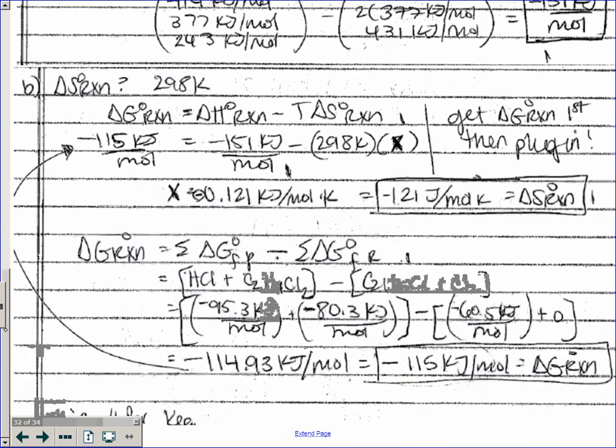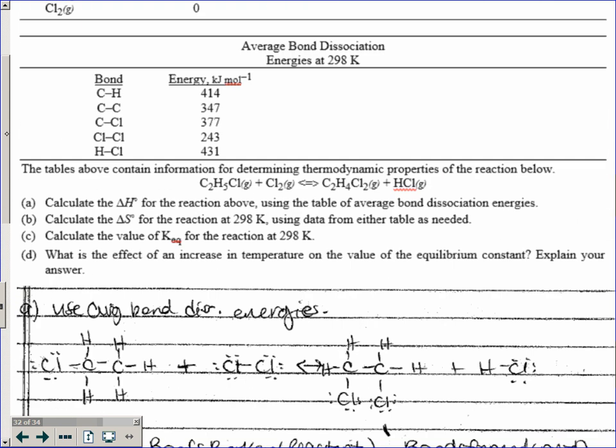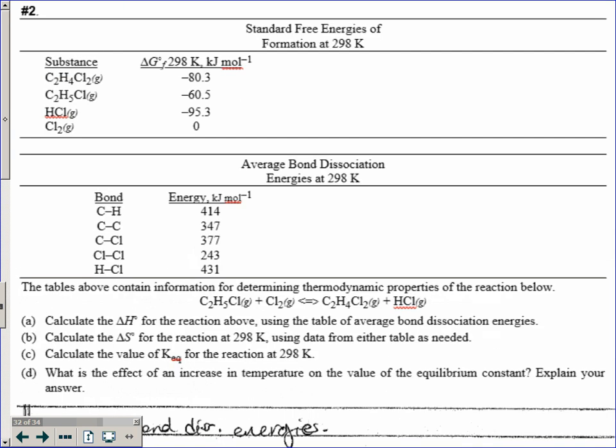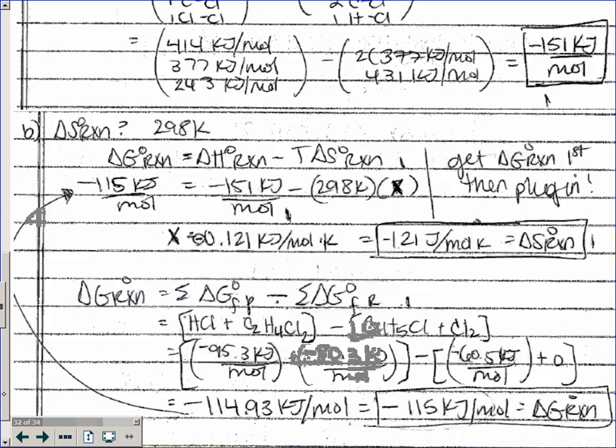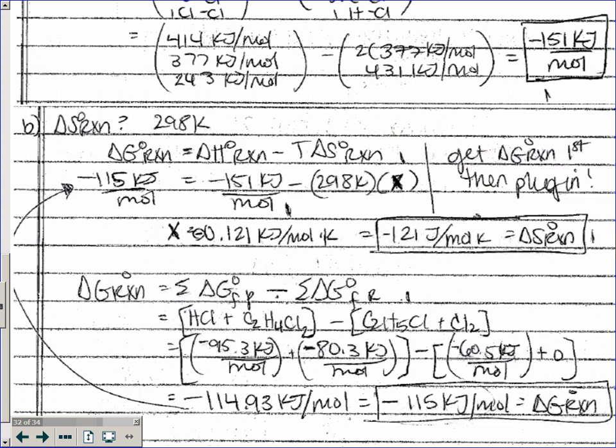The next question asks to solve for delta S of reaction, but you couldn't jump straight into delta S. You actually had to solve for delta G first, because they gave you all the data. Let me scroll back up here for a second. They gave you all the data for delta G. You got delta H from this stuff. So the connection between delta G and delta H is delta S, using the Gibbs-Helmholtz equation. Delta G is equal to delta H minus T delta S. But I wasn't able to plug into that just yet, so I'm going to scroll down here first. I had to solve for delta G first.